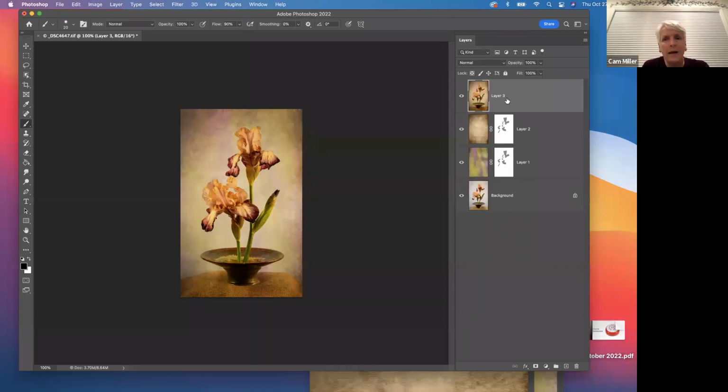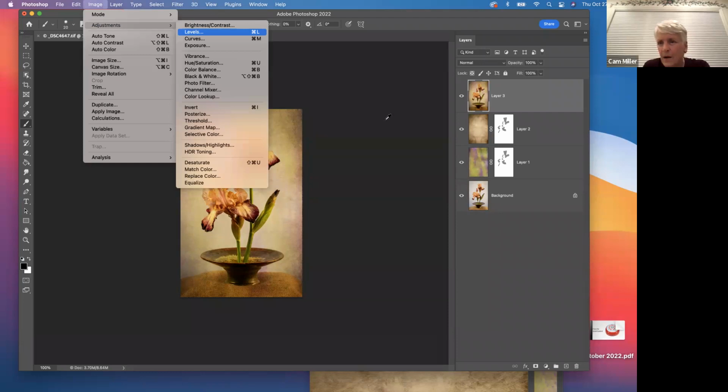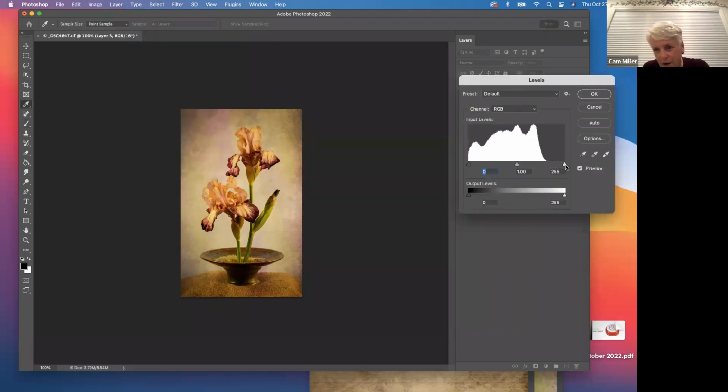And then if I were to add more layers above this, I could do a new combined, and it would do a new final layer. So even though these layers are here, they don't show any effect. This is a new combined layer. All right, and I'm going to go here to Image, Adjustments, Levels. And here is the hump of pixels, and here is the little triangle, and you want to bring the little triangle over to meet the hump of pixels. That is a levels adjustment, and just do an OK.